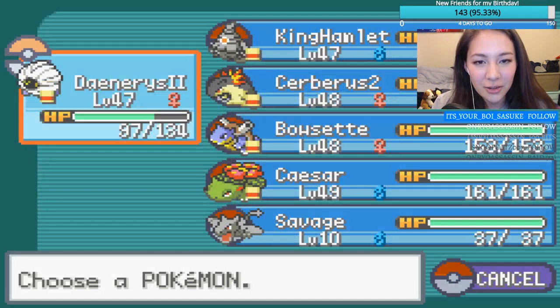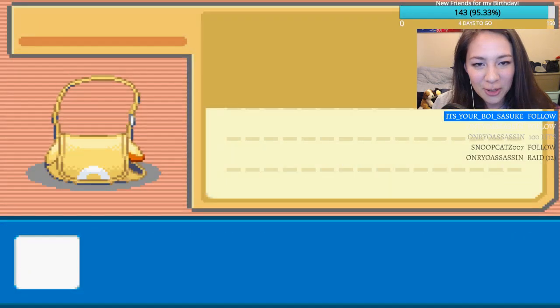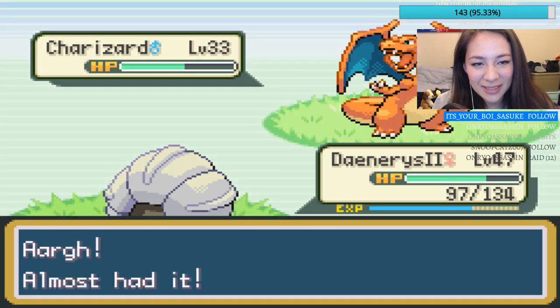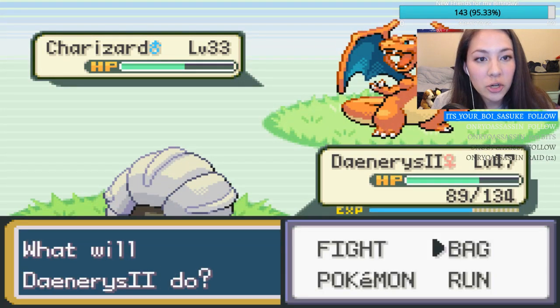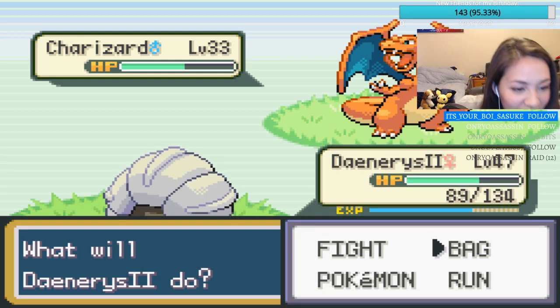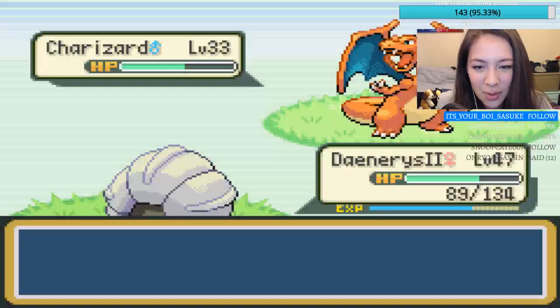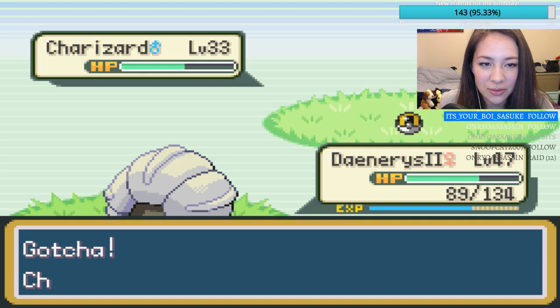Oh my gosh, okay. Okay, Ultra Ball. Come on. Charizard, please. Please. And Charizard can learn Fly, too! Guys! It's perfect. Ultra Ball, come on, join us. You know you want to. Yes!